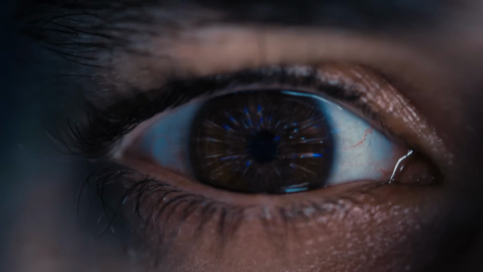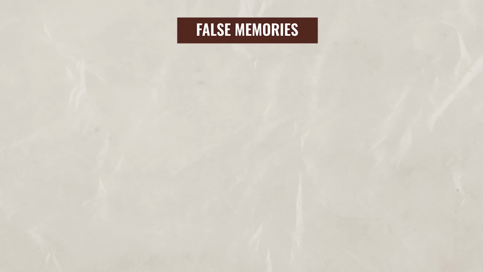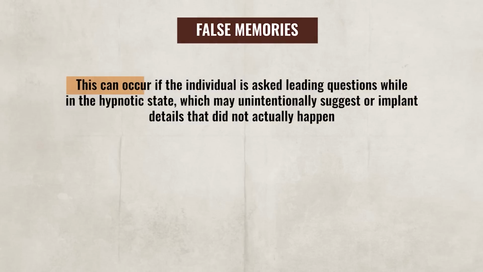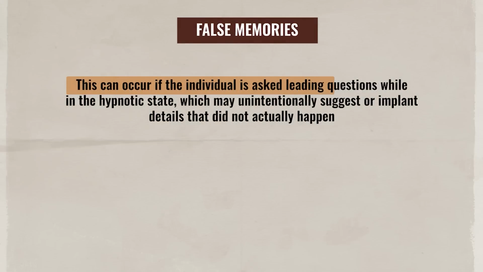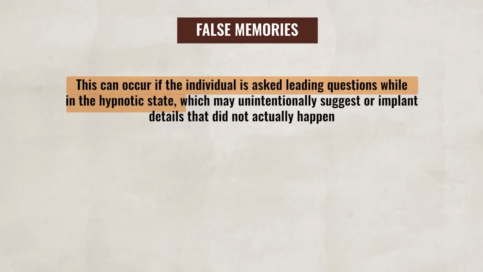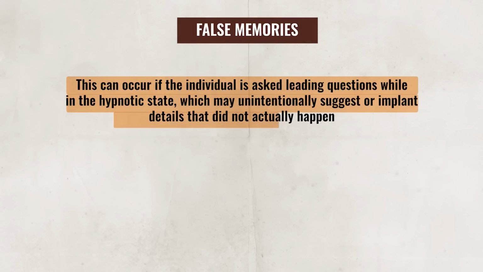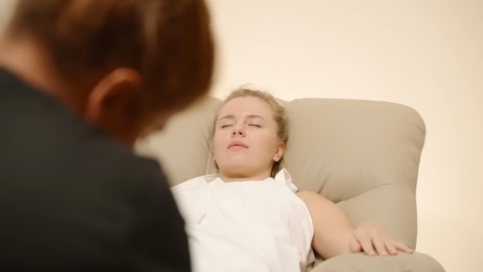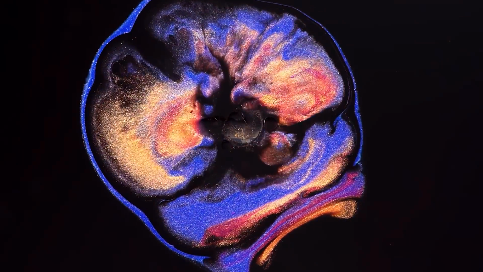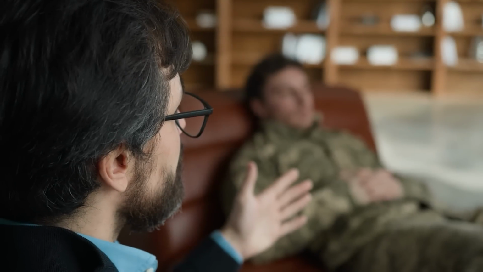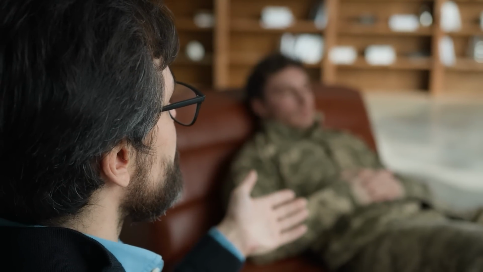One important consideration with hypnosis is that if it is used to retrieve a person's memory, it can sometimes lead to the creation of false memories. This can occur if the individual is asked leading questions while in the hypnotic state, which may unintentionally suggest or implant details that did not actually happen. Hypnosis should be conducted by trained therapists who understand its benefits and limitations. This ensures that the client will be safe and the practice can be utilized in an effective manner.